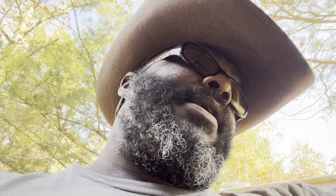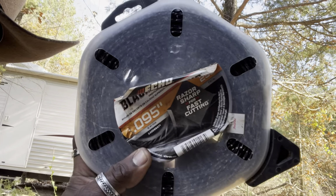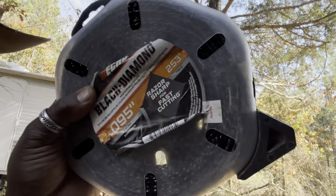I'm actually going to look up, because this isn't my weed whacker. I'm going to look at the extra line that they gave to me. What is this? This is Black Diamond Premium Trimmer Line, Nylon, Razor Sharp for Fast Cutting. I don't see any instructions on there, but y'all can see the box or reel. If y'all ever heard of Echo Black Diamond line, trimmer line. But I'm going to see if there's any instructions on this.